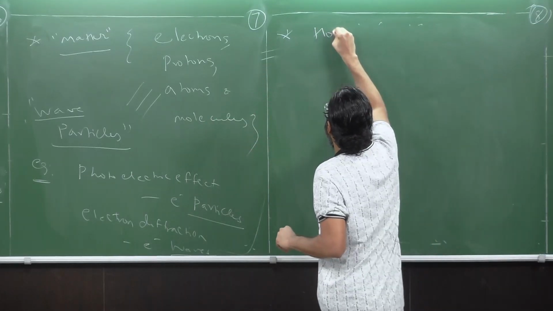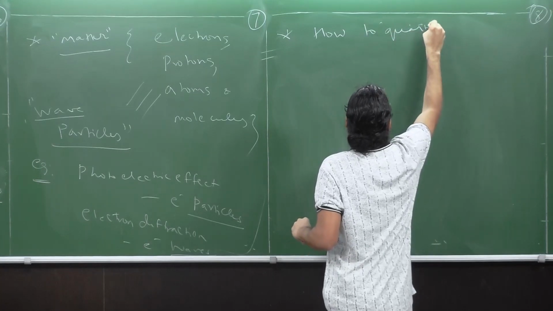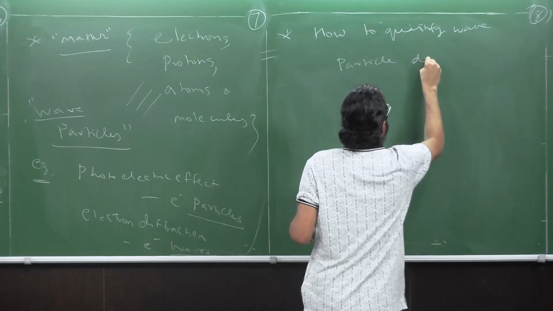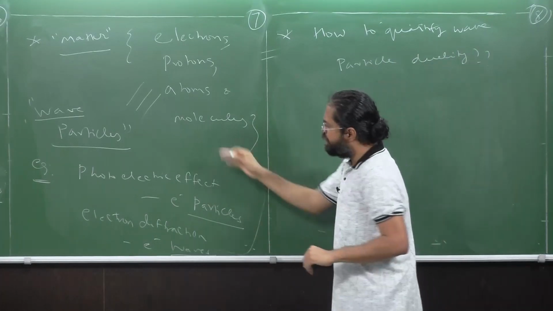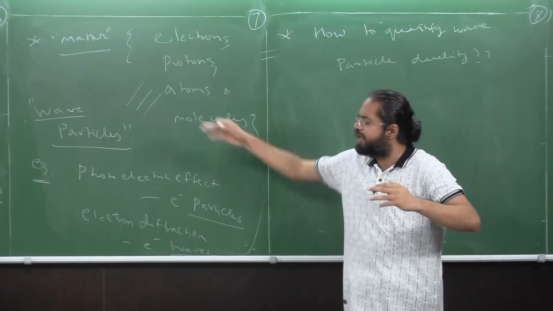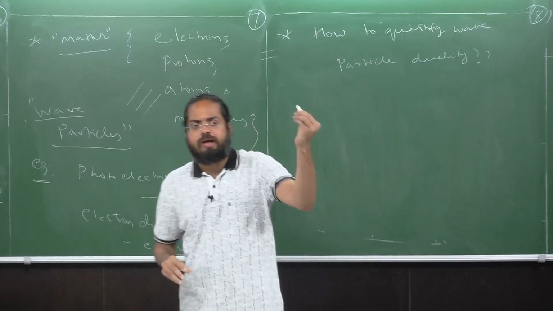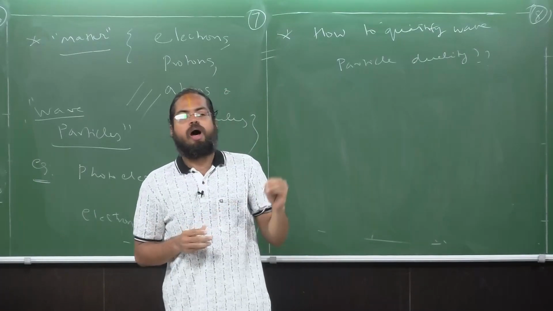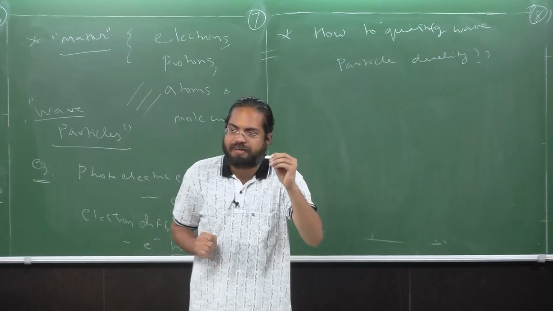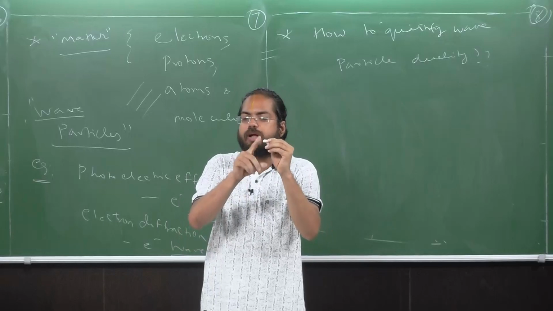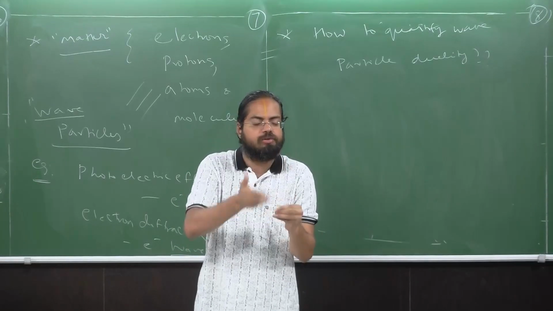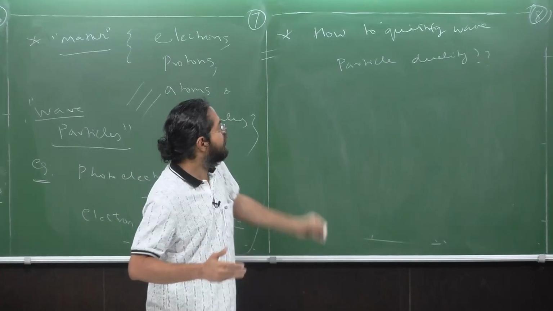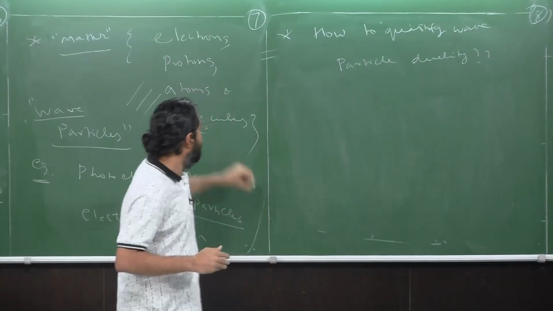However, how to quantify duality? How to quantify wave particle? For example, how do you know until how big of a molecule this wave particle idea is valid? For example, I gave the example of a chalk piece to illustrate the difference between particles and waves, correct? I clearly called the chalk piece a particle. I did not call it a wave. And I said that the number of chalk pieces is defined. One chalk piece cannot be atop another chalk piece, given that one chalk piece occupies a given volume of space. I said all these things. Now, having said this, how do we quantify wave particle duality, and until when is it valid?